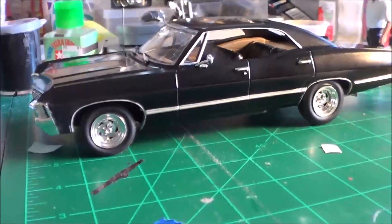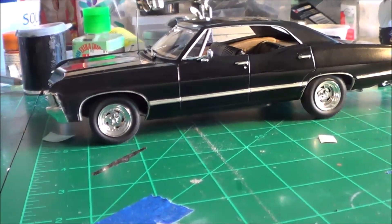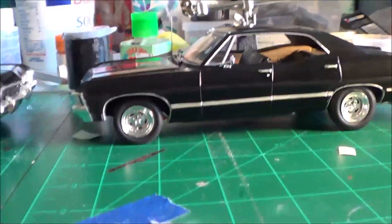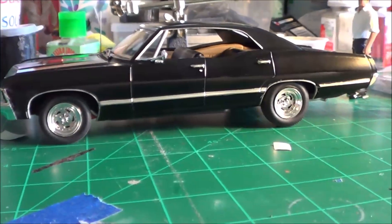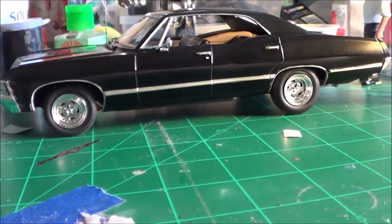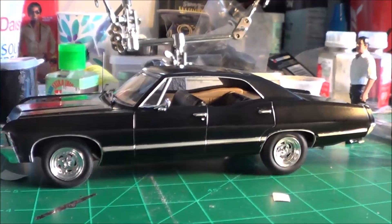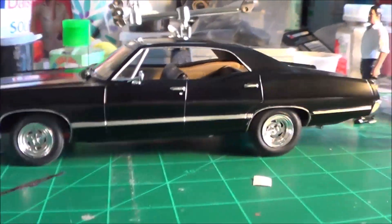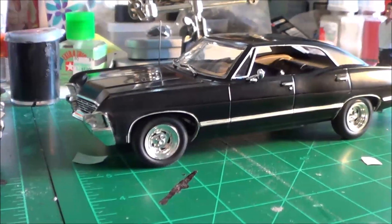The paint is Duplicolor Universal Black with Duplicolor Clear. So from the primer to the clear coat, it's all Duplicolor. It was primed with Duplicolor Hot Rod Black, then Universal Black Duplicolor, then clear coated — about three or four coats on it, starting lighter and spraying heavily on the last one. I waited about three or four days — I think I painted it on Wednesday, then clear coated it, and waited a few days before I polished it. The shine — it's not like a super show-winner shine, but the car is supposed to be a used car on the show anyway. It's a beautiful car, but it's used. That's the way I did mine.